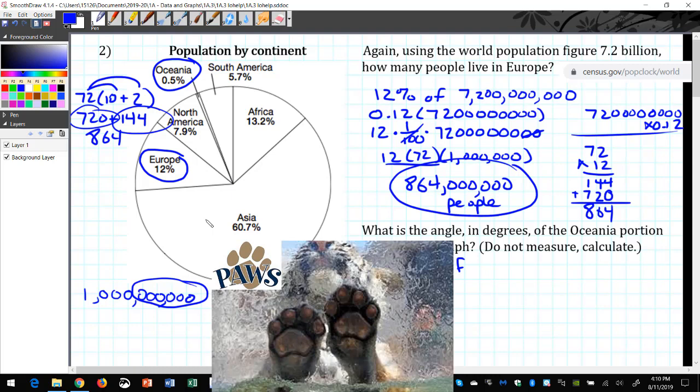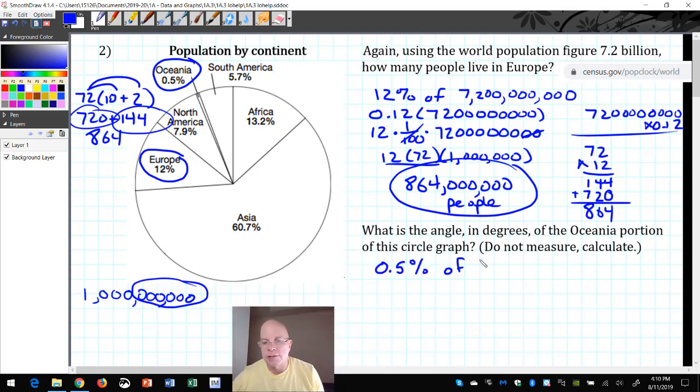Paused. There are 360 degrees in a circle. 1/2 of 1% of 360 degrees would be 5 thousandths. To find a percent, I just move the decimal 2 places to the left, because percent is out of 100, so you're dividing by 100, multiplied by 360.